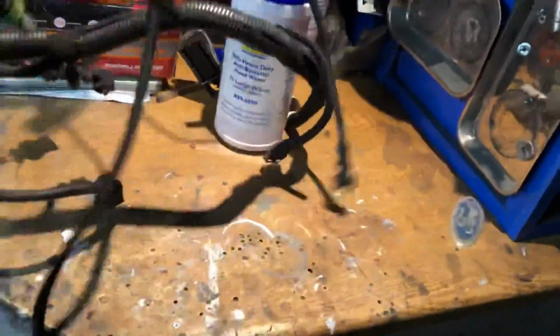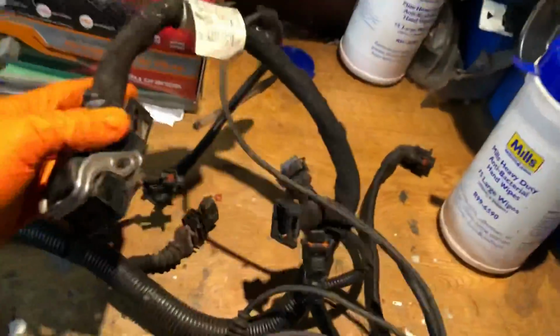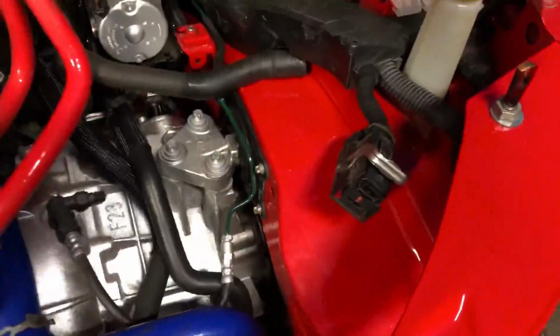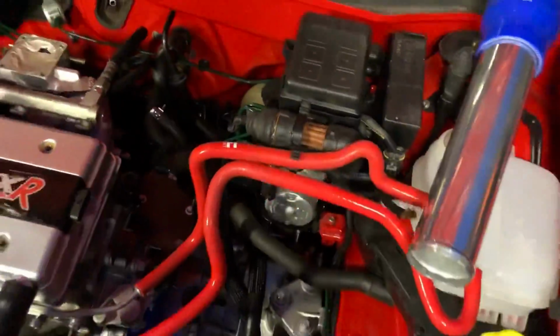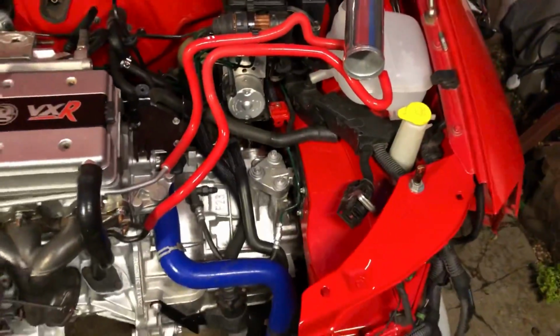And then once that's done, then I will move the ECU so it's out of the way, because you don't want it on that turret. So that's obviously going to be the ECU plug, which then would sit there normally with that plug. In the meantime of getting it running, obviously it's going to be there, so we're going to plug it in, but it's not going to be bolted to this turret. It's probably going to be down the back here somewhere. It's not going to be inside the car like the other car, but it's just going to be out of the way, so that's nice and clean.